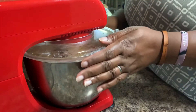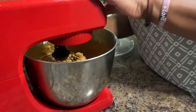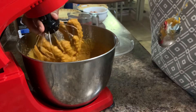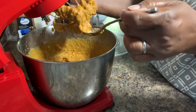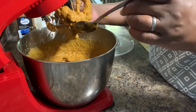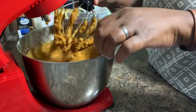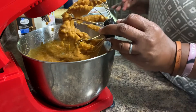At first I forgot to put the top on the mixer, but once I turned it up high and it started to splash everywhere I remembered. Now you want to take it out and check on it — I let it blend for a long time. You see all the excess potato strands — just shake them off. The longer you blend it, the smoother your sweet potato pie will be.